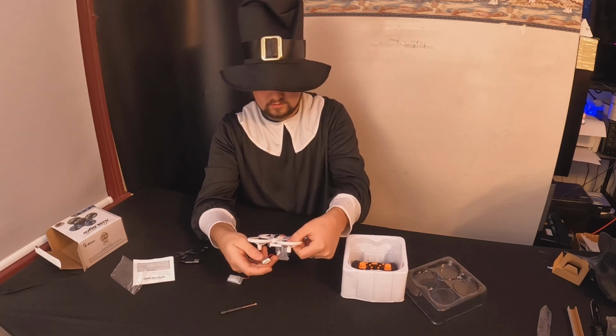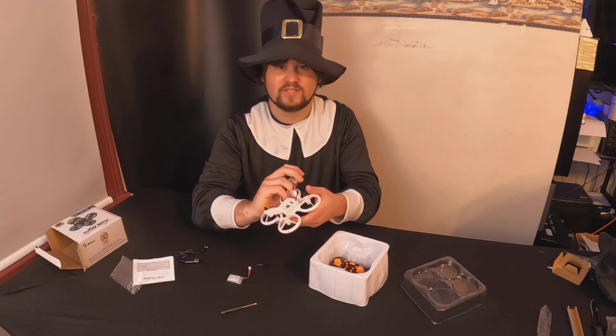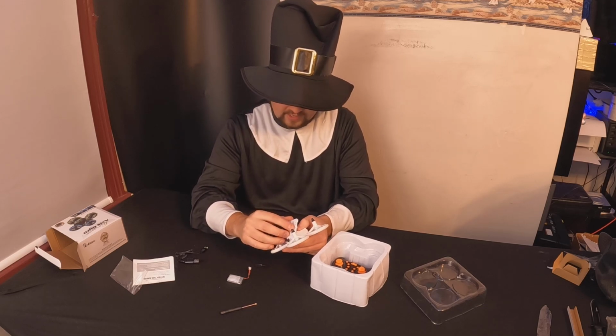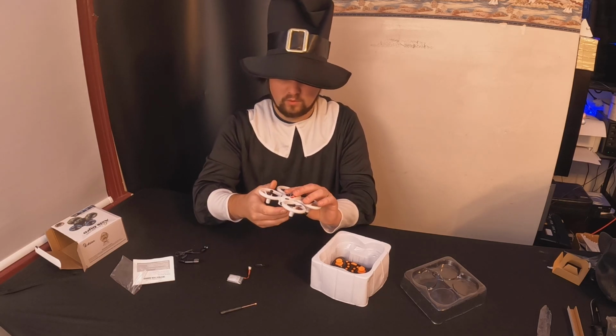All right, so the battery is inside. Oh, actually, I believe the on-off switch might be on the top of the drone. So let's go ahead and place this battery back inside. So far, very simple. Anyone can do this.